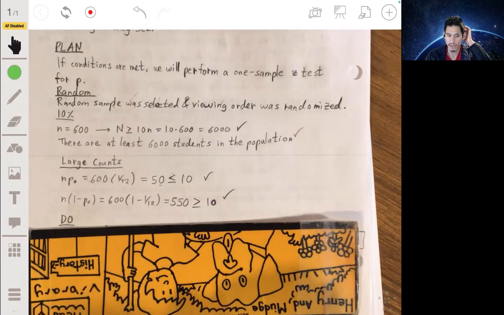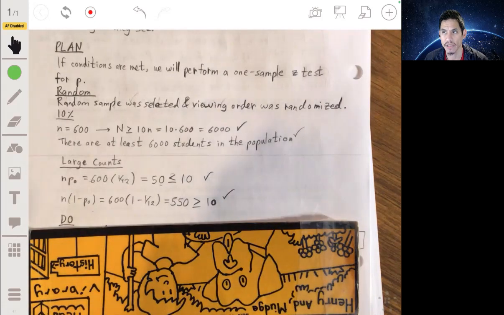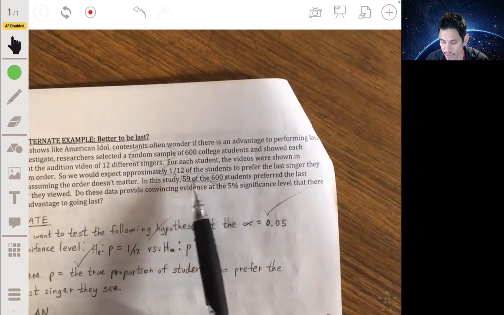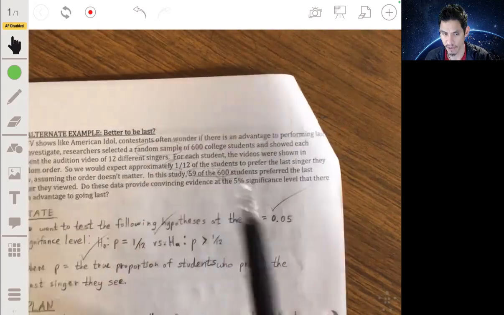So this is the fun part. We do our calculation. We use our z statistic to calculate some value, where we use basically our formula. This shouldn't be the hard part. This should be just algebra. Our p hat, first make sure we know what we're doing there. That's the new value here. Our p hat is 59 over 600.